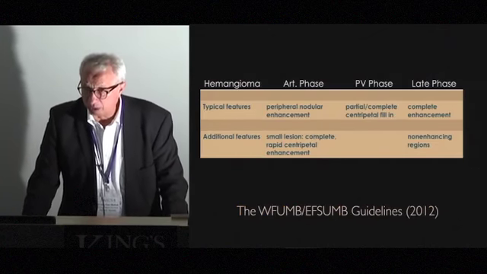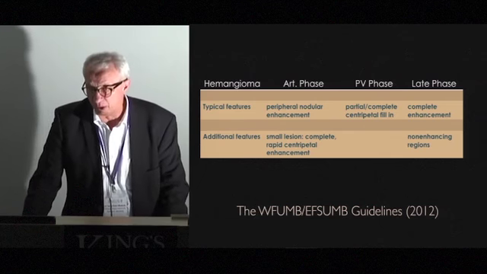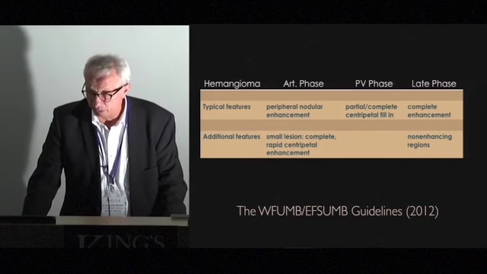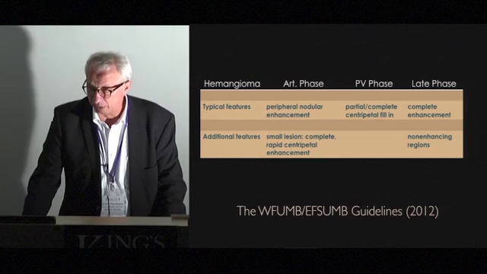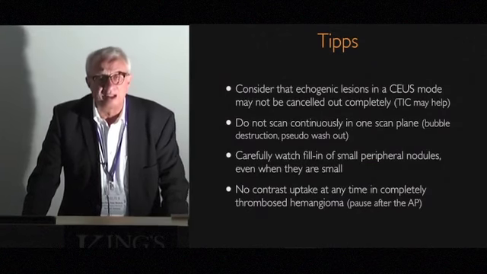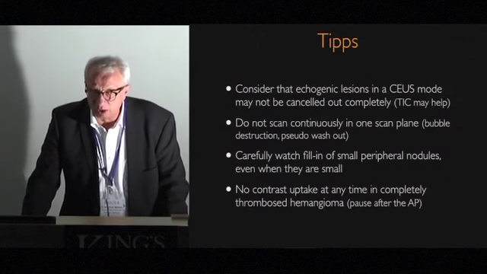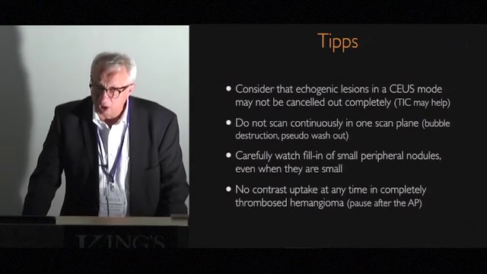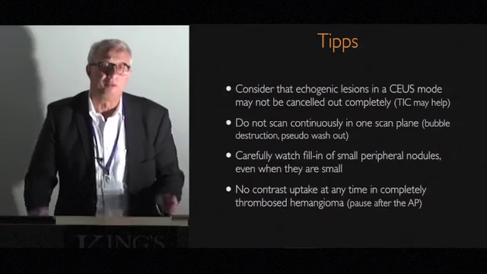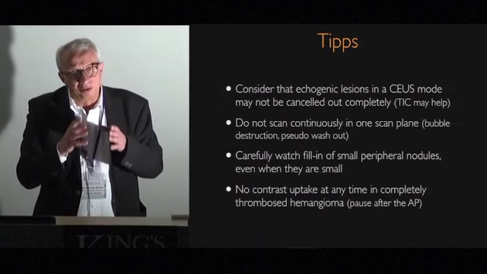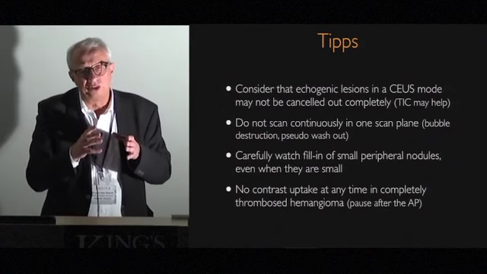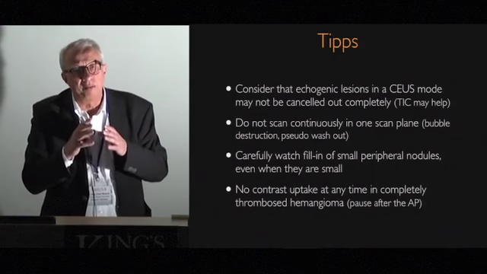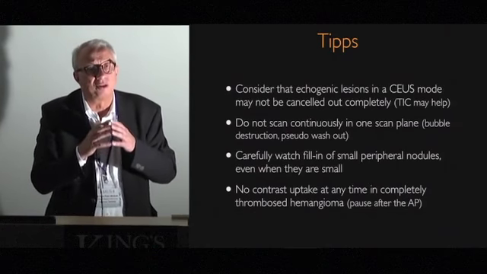So this is what the Wolfram guidelines said. We already heard from David about the criteria that have been written down in the Wolfram and EFSUMB guidelines. Some tips and tricks. Number one, consider that an echogenic lesion in a contrast mode may not be cancelled out completely. So when you have a really very outstanding hyperechoic lesion, and then you switch to contrast mode, maybe the lesion is not cancelled out, so it stays there.